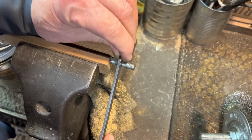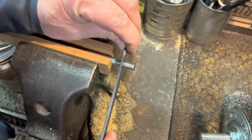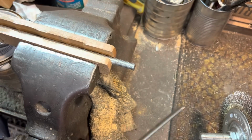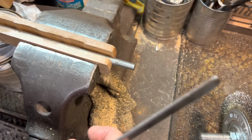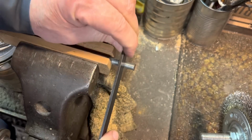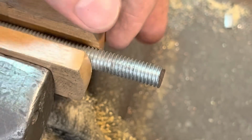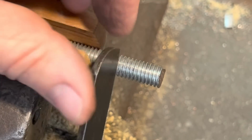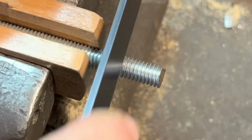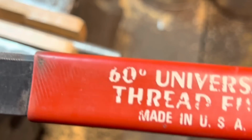And you start off low, and as you're pushing, you make that semicircle. If the threads are buggered up all the way around, you might have to loosen up your vise, turn it a little bit, and do the same thing until you work it. And then you might have to look at it with a magnifying glass just to see how they look. You could see if you have something that's overhanging. Another good item to have: a universal thread file, 60 degrees.